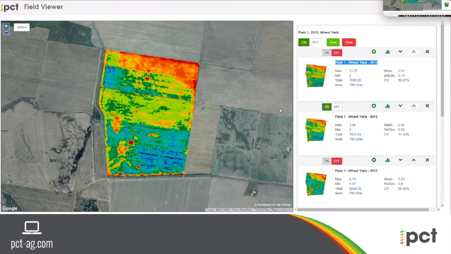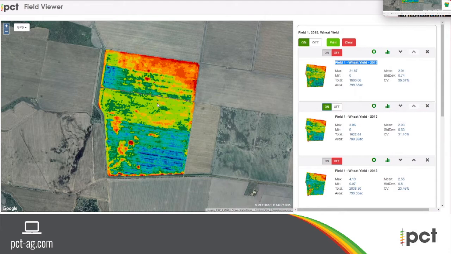Now, if we were to just process it like that, even with minimal editing, it's very hard to remove that effect. And you finish up with quite a blocky map, which is more about where each machine operated, how much area it covered. But we have got a blocky map, and it doesn't have much use for more advanced analysis. It's not even a true reflection of where profitability varied across the field.